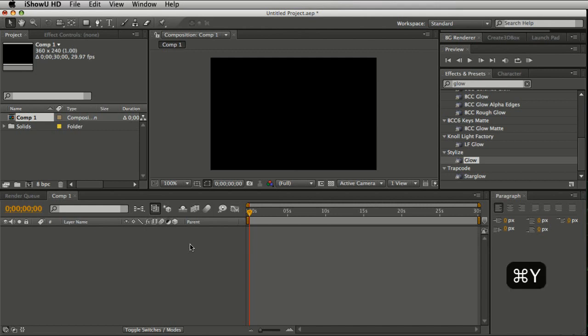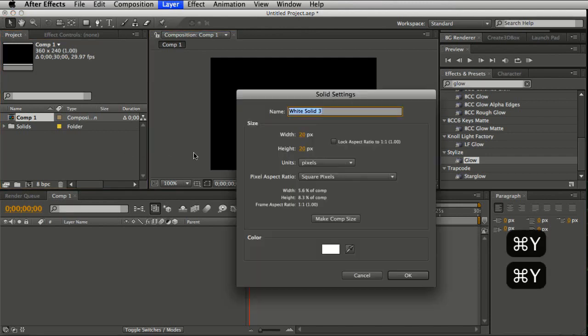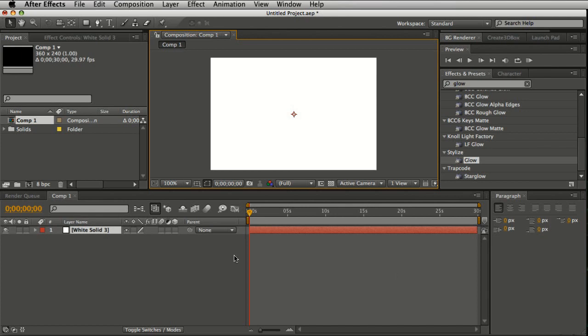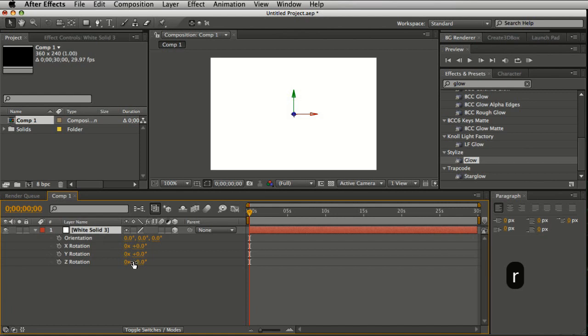So let me go ahead and create a new solid. Actually, make it comp size. Actually, make it a lot bigger, 1000 by 1000. This will act as a base, as a floor. Make it 3D, go to rotation and make it minus 90.